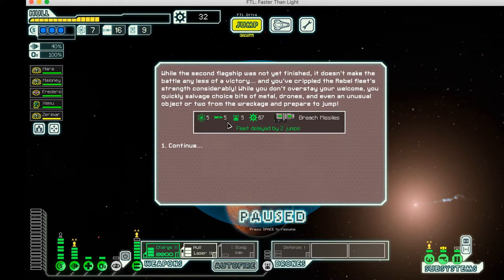Five fuel, five missiles. Three each missile. 67. It's very good, but I don't think you're going to have the power. What is it, three power for that? Think so?